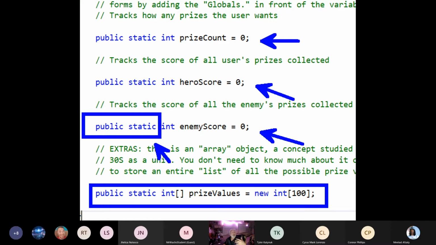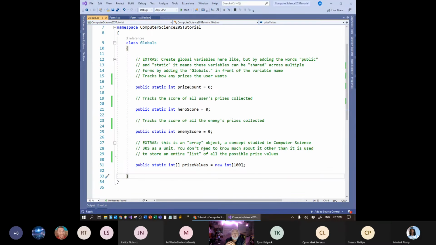And speaking of beyond the grade 10 level course, or the Computer Science 20S course, I introduced something called an array. And no, you shouldn't know what that is, because that's actually just a look ahead at something we study in the grade 11 Computer Science 30S course. Arrays are these awesome versions of variables that can deal with lots of things at once, which is great for games, right? Because think about it. If you were making a Pac-Man game, you wouldn't want to make variables for every single dot in the Pac-Man game. Or for those of you who did the conditional statements problem 3, where you had to make 12 variables, one for each grade from kindergarten all the way up to grade 12, I guess it's actually 13 variables. That's a lot of variables. So arrays allow you to make one variable that can keep track of all of it at once, but it's a little bit more complicated coding, but it's less coding in the end, okay? That is a topic in the grade 11 computer science course.